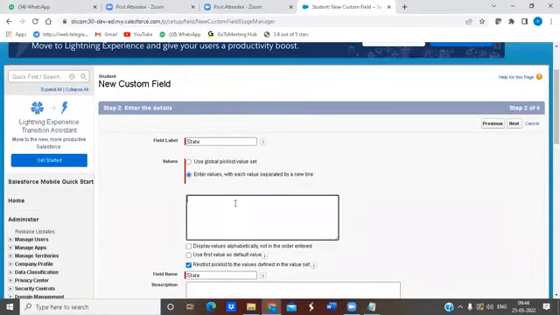Tell me some states in India. Maharashtra, Andhra Pradesh, Telangana, Delhi, Karnataka, Kerala, Sikkim.